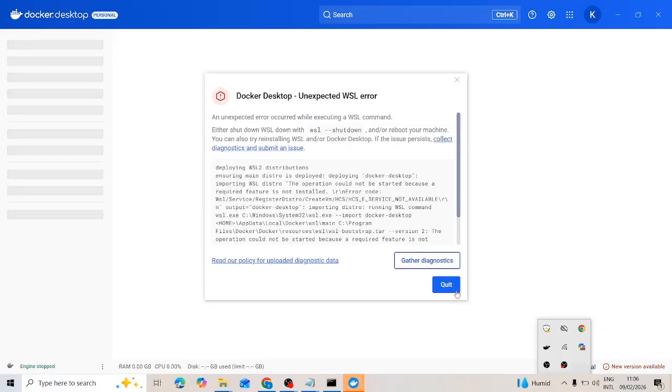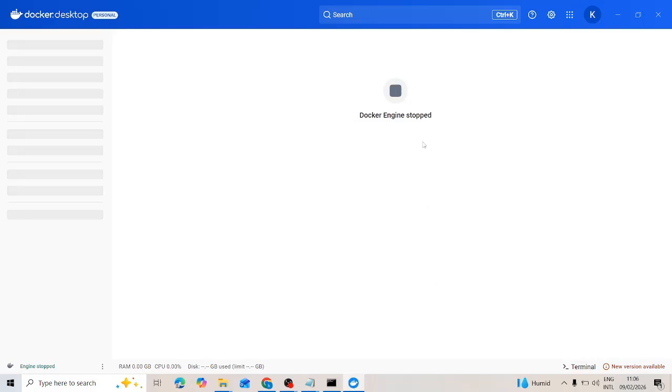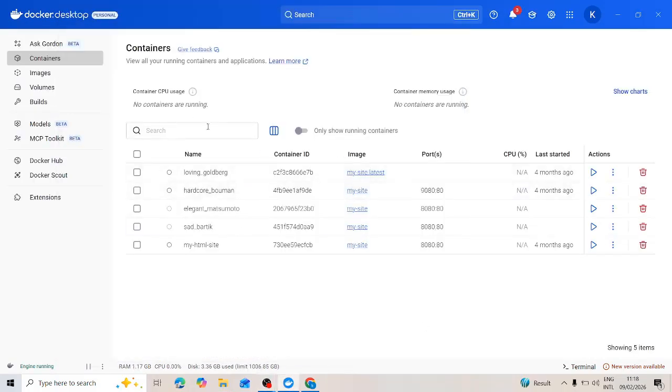If you get an error, restarting the machine takes care of it. You must restart the machine and the error goes away. After restarting the machine, you will see that everything is loaded successfully. This is how Docker works. After installing, we should restart the machine. It worked for me.